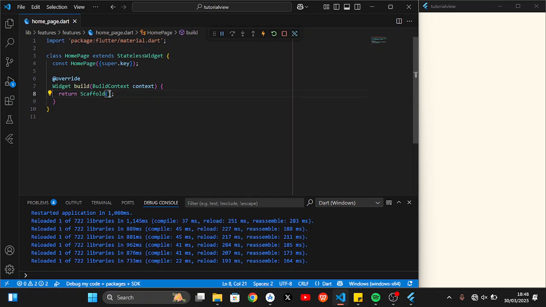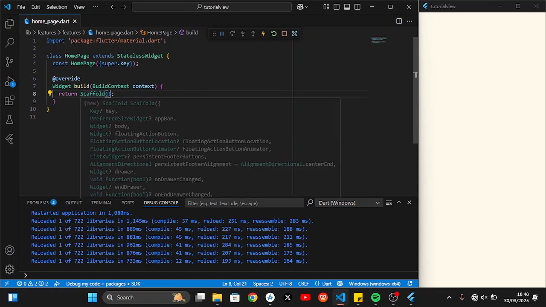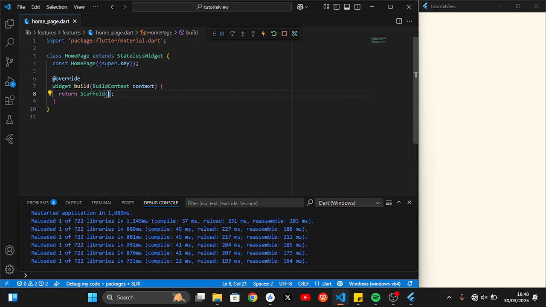A really cool widget, and as a beginner, I did not really know about it. I saw some really nice app designs that had it, where there'll be, let's say, a full white screen, and then on top of that white screen, there's this nice half container at the bottom. It looked really cool. I didn't get how to do it for a long time, and tutorials at the time didn't have that particular video, so I had to manage the old fashioned way.